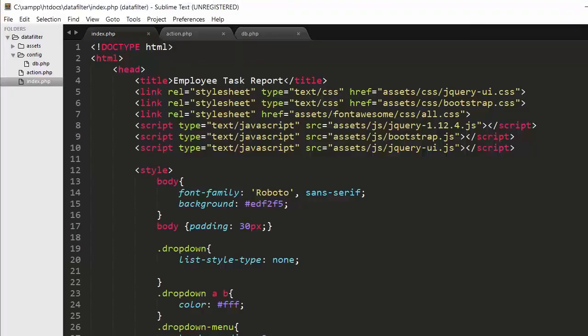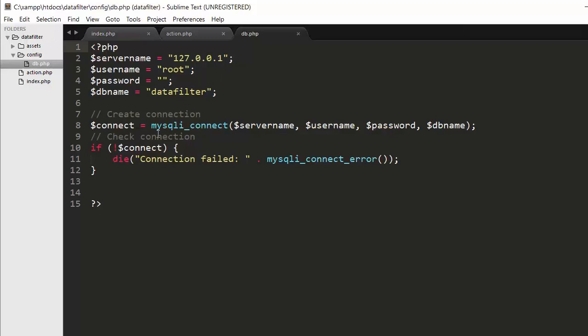For that, first we need to go to the editor. Here you can see I have created a folder with the name config, and inside that I have created a db.php file, and in this db.php file I have written the code to make a successful connection with the MySQL database. For establishing a connection with the MySQL database using PHP, you need a few details like the server name, the username, the password, and the database name. Here I have set all those things. The server name will be localhost or 127.0.0.1 and the username will be root, and I have not set any password, that's why I have left it blank.